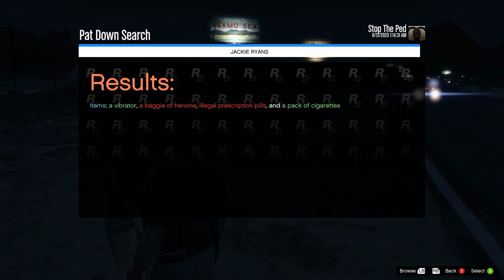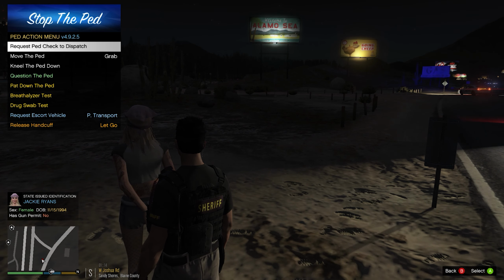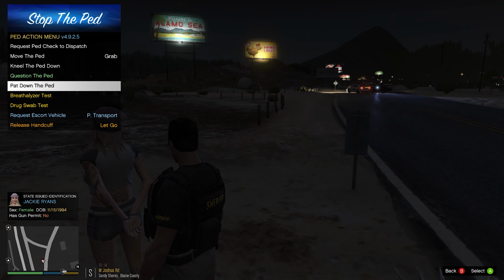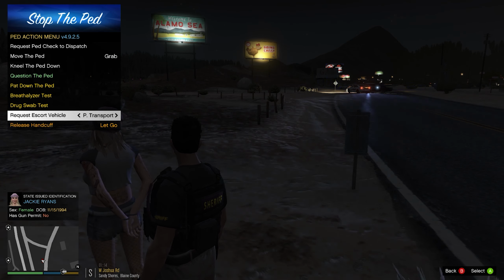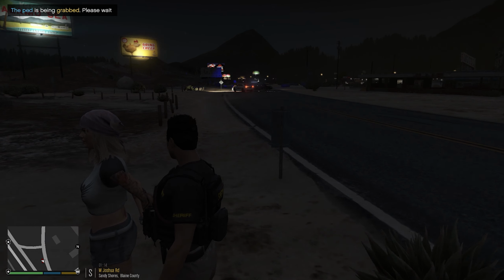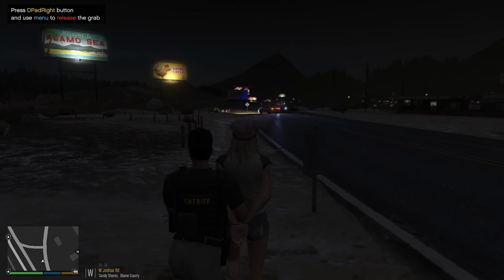All right. So she does have a baggie of heroin, illegal prescription pills as well. Jeez, everybody's got freaking heroin and freaking illegal pills around here. All right, ma'am, so you're gonna be arrested for Grand Theft Auto and also for possession of heroin and of these illegal pills as well. We'll be testing those illegal pills. We're gonna be calling your transport over here, and then also let's actually create the arrest report right now, and then we'll be calling a transport over for her.